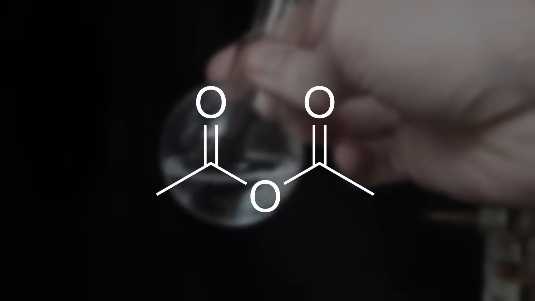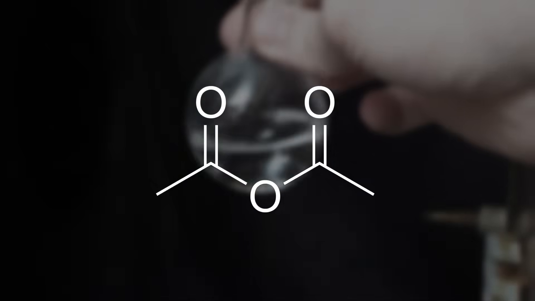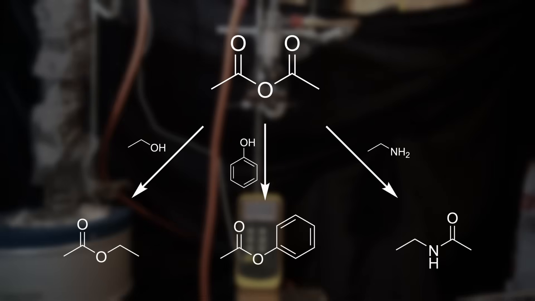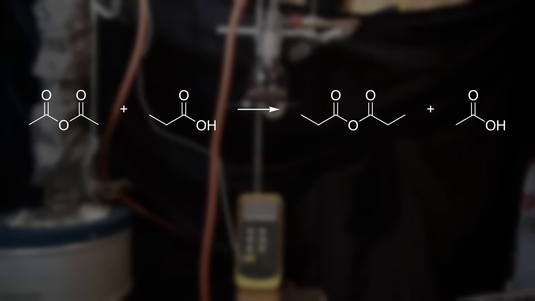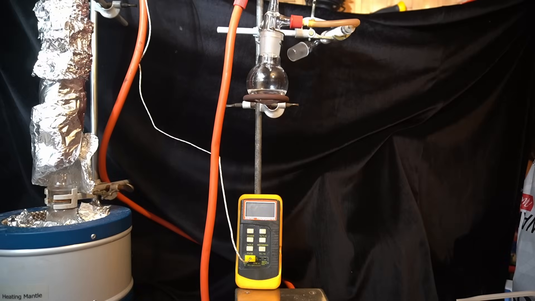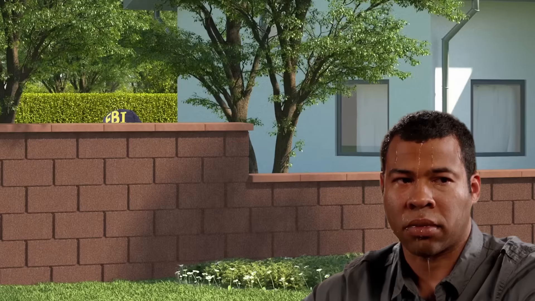Acetic anhydride is a useful reagent to have in the laboratory. It provides easy access to acetate esters or amides, can convert other carboxylic acids to their corresponding anhydrides, and can also be used in Friedel-Crafts acylations. Unfortunately, its versatility also finds applications in unlawful activities, which is why it's often hard to obtain for amateur chemists.